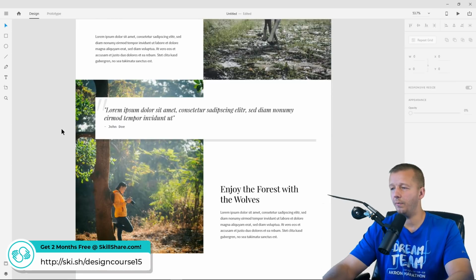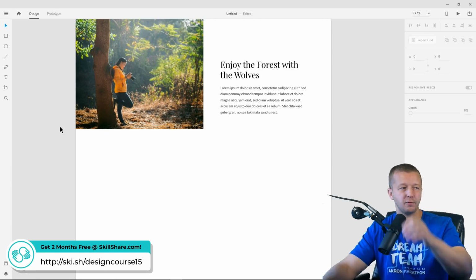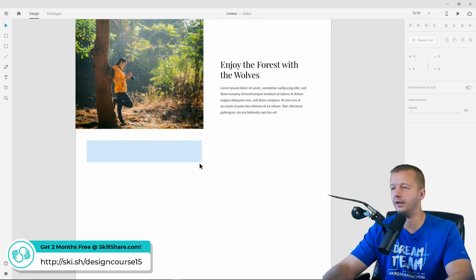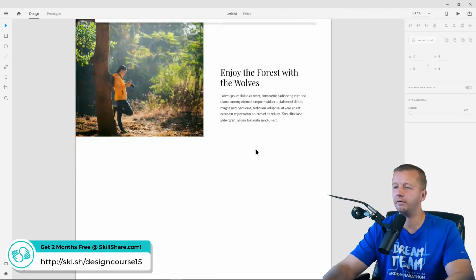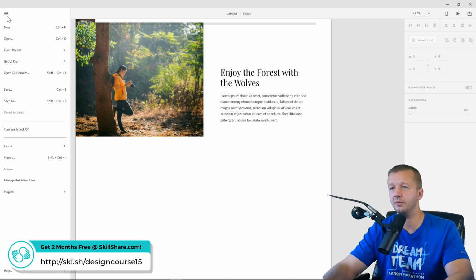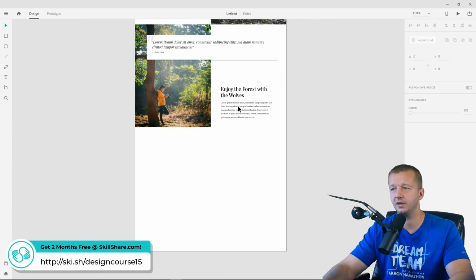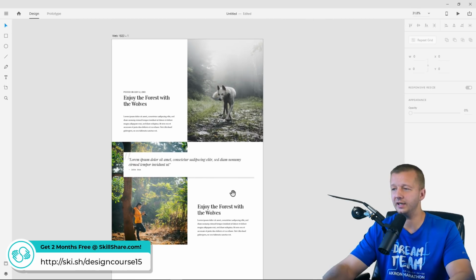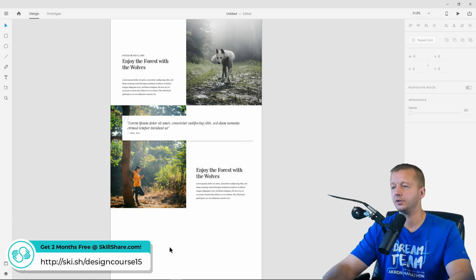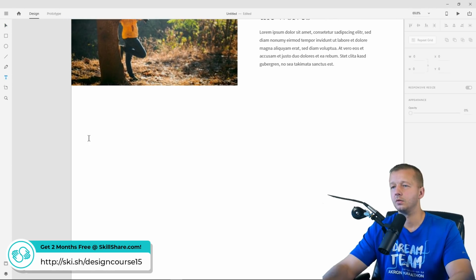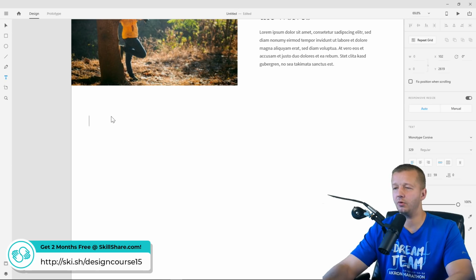All right, so let's continue on, and I'm going to put in a section. Let's say, for instance, we want to have another 2 columns, except for this time we're not going to have a photograph. Maybe we will have an area where we capture emails for like a newsletter or something. Now again, when it comes to good UI design, you want to keep consistent across multiple areas in design. You want to keep consistent with your use of type, your use of color and contrast, and your overall style and spacing as well. So having said that, let's put in a label here.